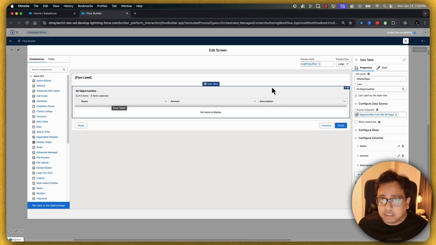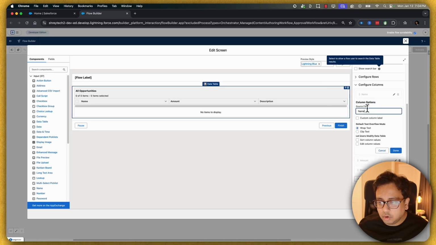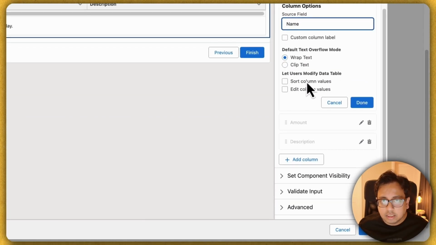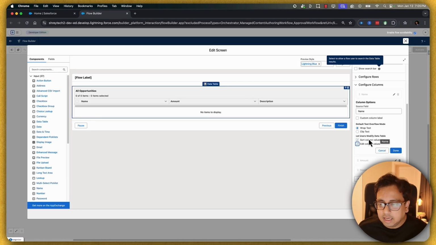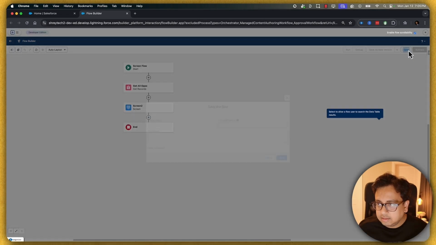So the feature which I am going to show you now, that's a new feature which is coming after Spring 26. And the feature is under this column. When you configure the column, you have the option, either you can sort the column values or you can allow to edit the column values. So here what I'm doing is that by checking these check boxes, I am allowing the name column to be sorted. At the same time, the name column, I am allowing the user to do inline editing. So let's click on done and let's save that.